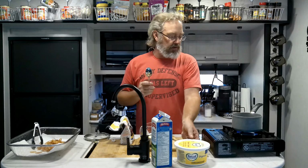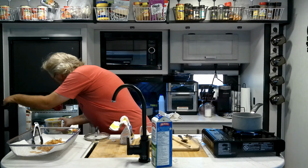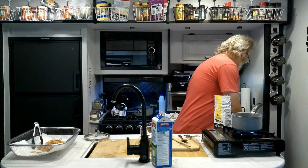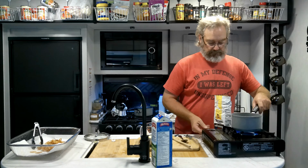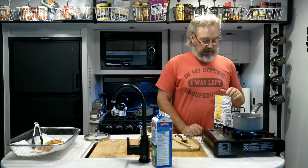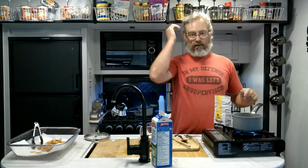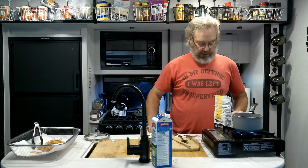So, add a tablespoon of butter, melt it down. And we are going to add a tablespoon of flour once that is melted down also. So you don't want to burn your butter. Just always keep an eye on it. And what you want to do with the flour, once it's integrated, is make a paste, and you want to brown the paste very, very lightly, not brown like cooked, but a nice golden brown. So you can tell that the butter is starting to melt and sizzle away.